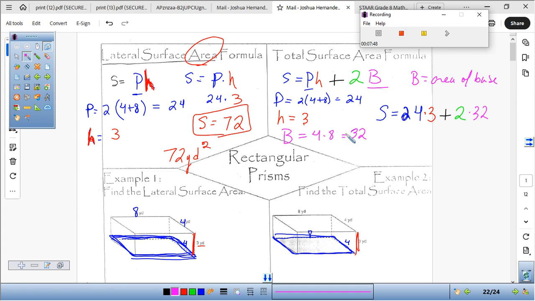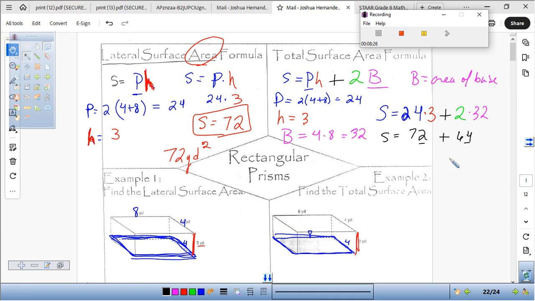And you can do this stuff in your head if you want. It's up to you. I'll do it in my head. It's pretty easy. So if you look at this part here, we have 24 times 3, which is 72. I guess I should change color there. 72. Oh, I'm messing up way too much. 72 plus 2 times 32 is 64. Now, surface area is equal to all of this, so I'm going to start adding this up.